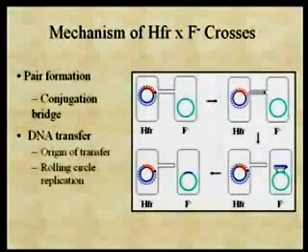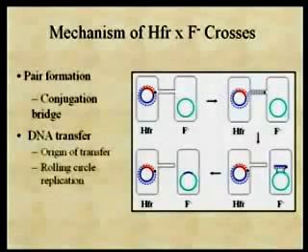And again, that doesn't happen because shear forces will disrupt the mating before the entire chromosome can be transferred. Now again, in the lab, if you take extra special precautions to avoid any shear stresses, you could get this to happen. But that's not the real world situation. In the real world, this never transfers the whole chromosome. So only a piece of the donor chromosome gets into this recipient. And the only thing that gets in is the piece of the donor chromosome. The F factor never gets in.